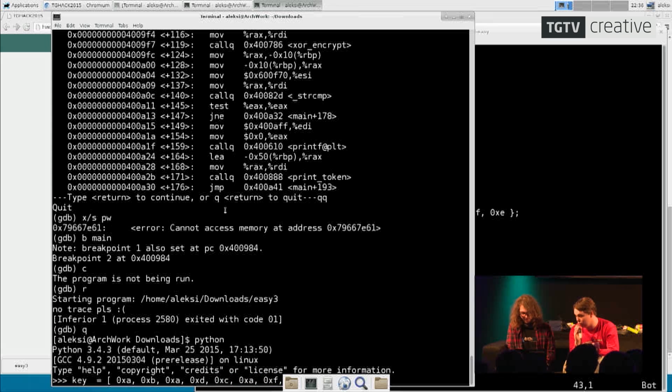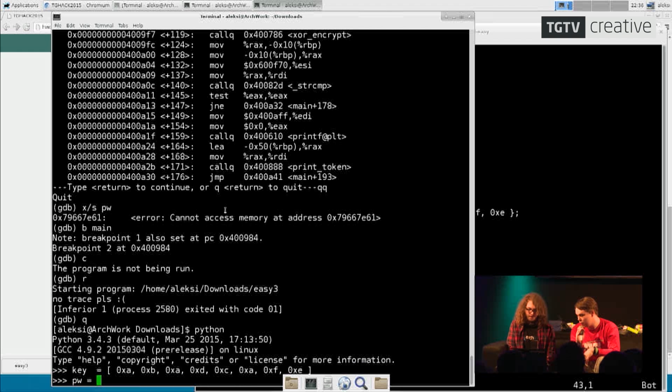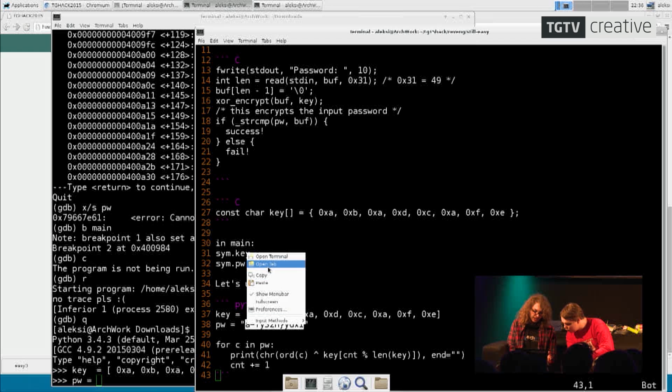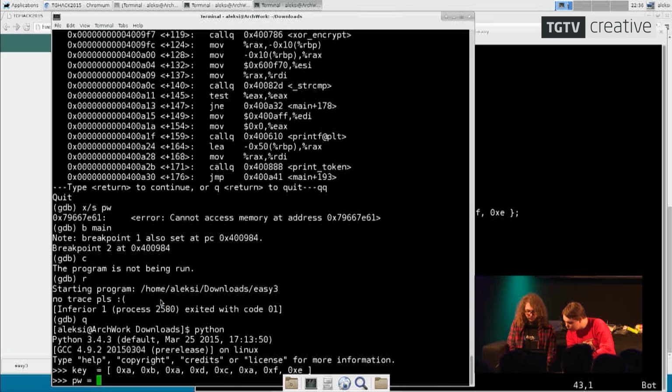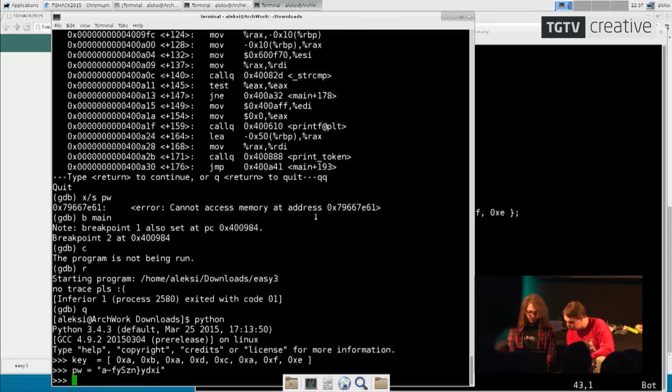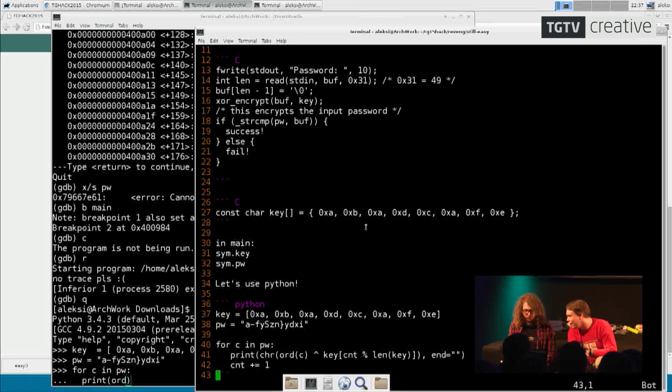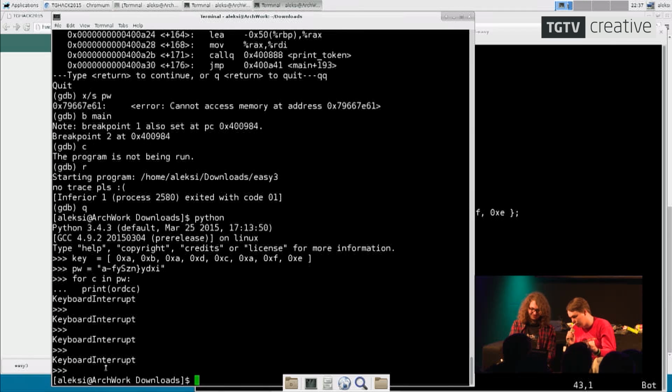So he's writing a small Python program that will try to, yeah, so you just XOR those together and you get out the password.